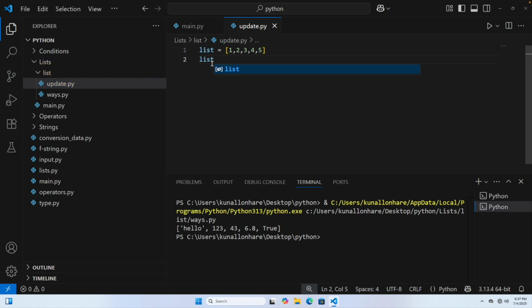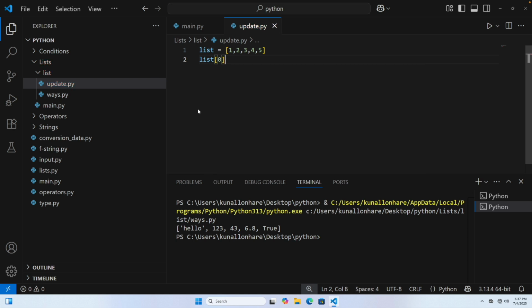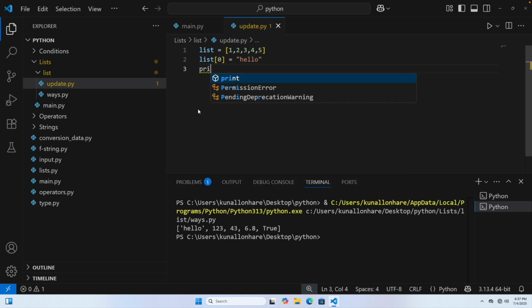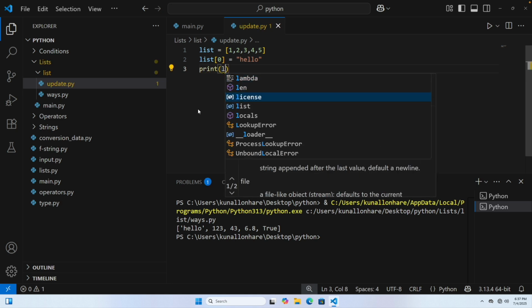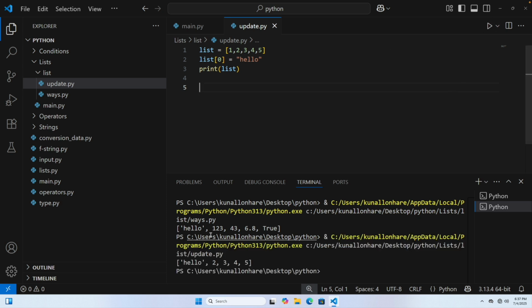So I will write the list name with brackets and say that in the 0 position, where right now we have 1, I want to add hello like this. Then print the list and see what happens. Run the application, and you will see that in the place of 1 it replaced that with hello.